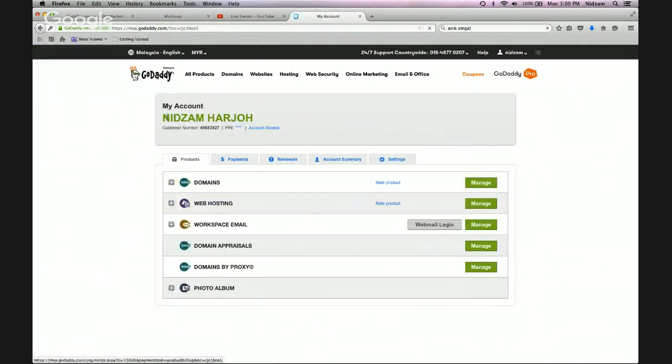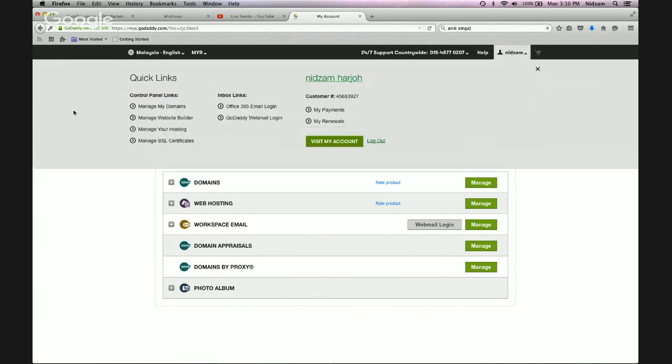Okay, so now I'm in my account page. GoDaddy is where I buy my domains. It is just one of my accounts that I used to get my hosting up and my domain as well. I also have other accounts, but I'm just going to show you an example here. I'm going to take GoDaddy as an example because most people out there used to have this account, apart from Namecheap and other big accounts, to get their domains bought.